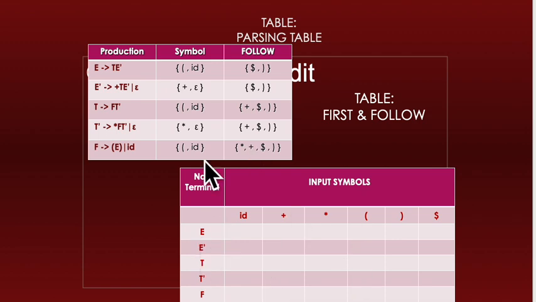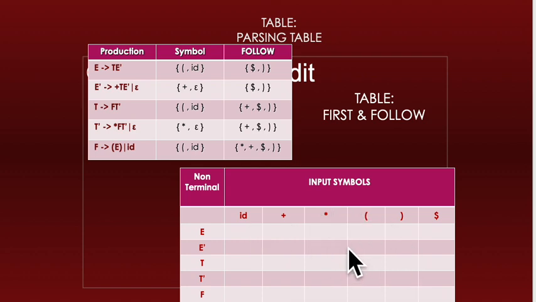Now how do you fill this table? Preparing a table is row wise all the non-terminals of the given grammar and column wise all the terminals of the given grammar. Look here, we have E, E dash, T, T dash and F written row wise, and column wise we have open parenthesis, close parenthesis, plus, star, ID and a dollar as well. You write it once, but don't write epsilon. Now how are you going to fill the table?